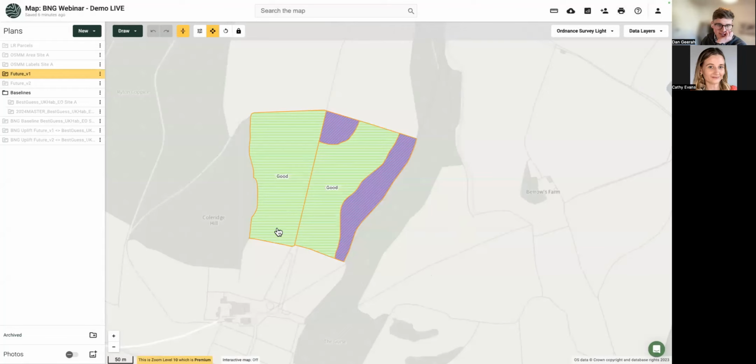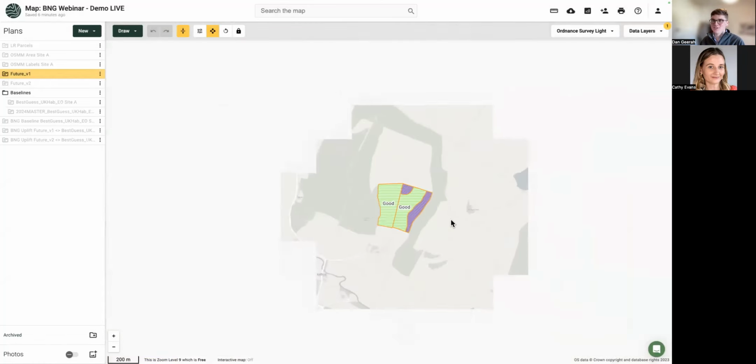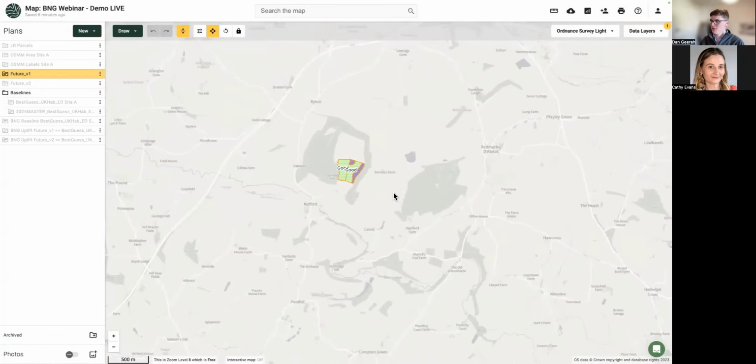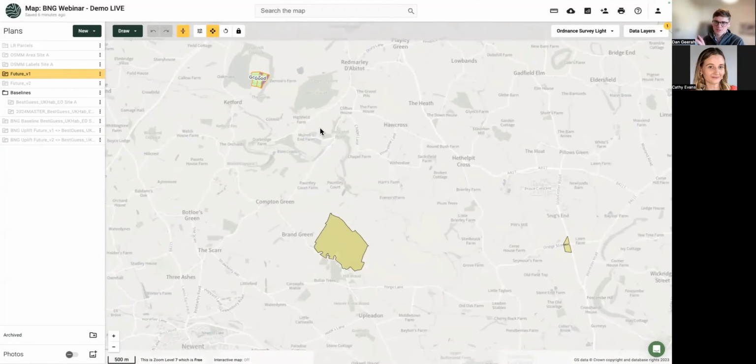Dave says, I think you can't do BNG on SSSIs, but there may be parts of the site that aren't features. Yeah, Dave, I think I'm on your side. I would always step on the side of caution. If your site is a triple SI, it's probably going to be a no-go zone, if not definitely. So just do a bit of reading. Maybe we need to do a bit more research ourselves. Check the guidance. We're here as a tool. We're not an advisory body. So please seek advice when you need it. And thanks, Nick, for your comments.